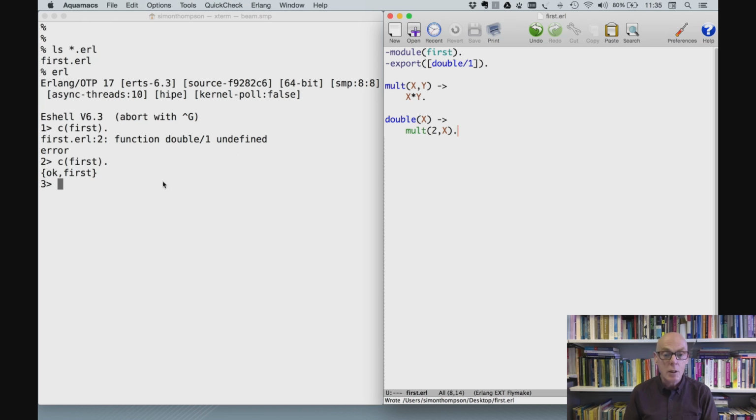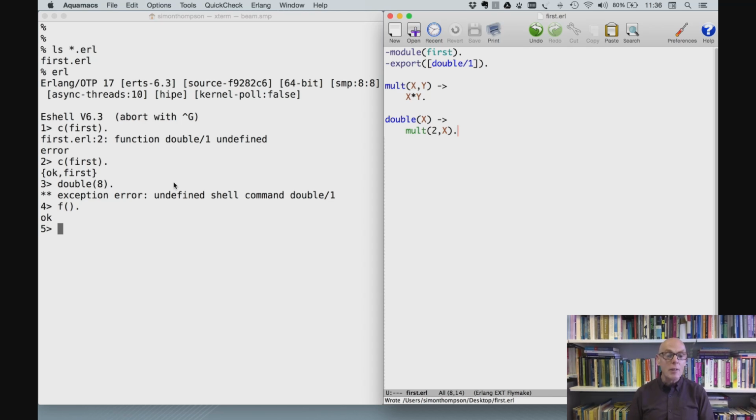Now I can ask for values, so I can say what is double of 8, for example. Oh, and now I'm getting this error. I did this deliberately, though it's something I often do by accident. Can you see what the error message is saying? It's saying undefined shell command double. Remember that shell commands were things like forget and so on.